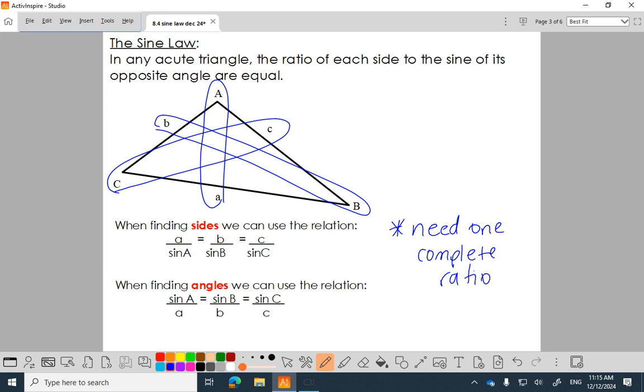So I really, really encourage you to practice manipulating the formula, because you're going to get the formula. That does not mean you're going to be good at it, okay? I also encourage you to look at the homework, because one of the difficulties is labeling the triangle. And if you can't label the triangle and you stop, then you would lose all of the marks for the question, okay? Which is not what we want.